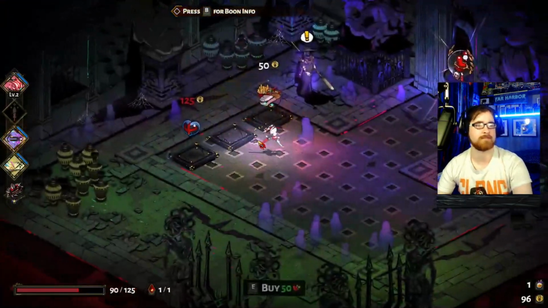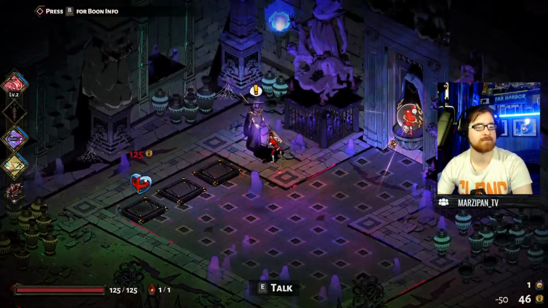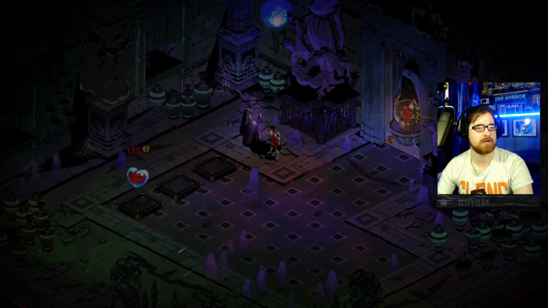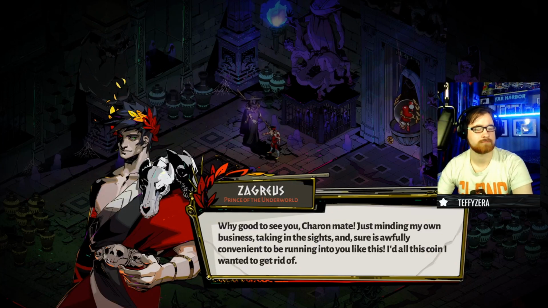Aha! I can use that as a ranged attack as well. Ready. That's gonna come in handy. Let's try this again. This time we should beat Megaera when we get there.